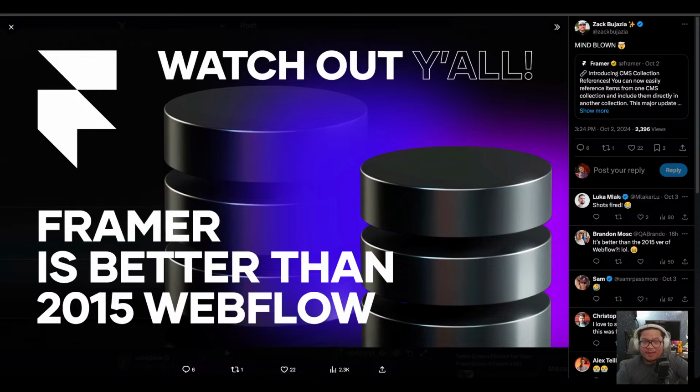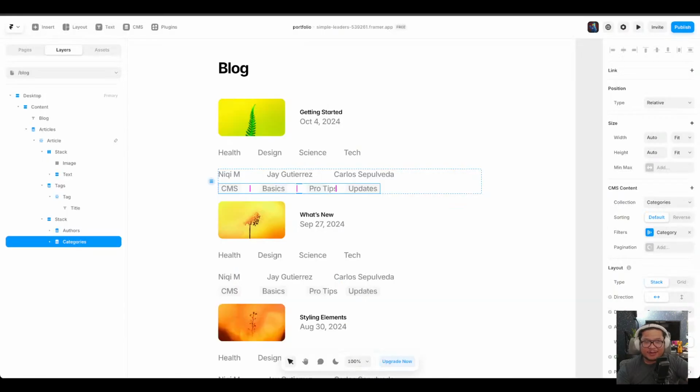But going back to CMS, there's Zach's tweet. Going back to CMS, yeah, let's figure this out. So I have 1, 2, 3 nested collections, and they said go crazy. I'm not gonna go crazier than this. But if you do go crazier than this, I would like to see what project you've done to have 20 nested collections. But I think this is as far as people really need to go. So Framer CMS, within like 20 minutes or so, I got it.